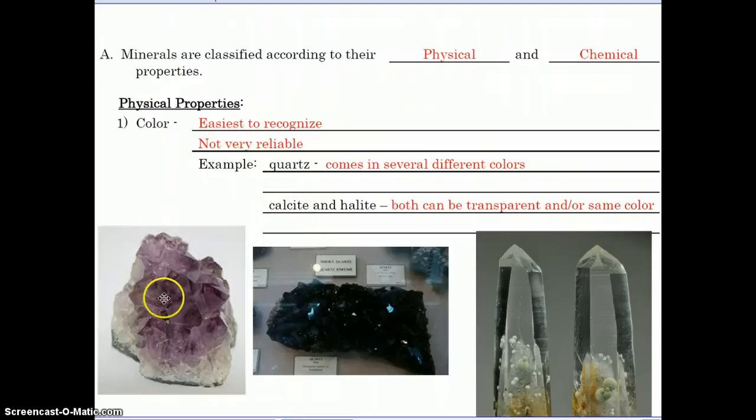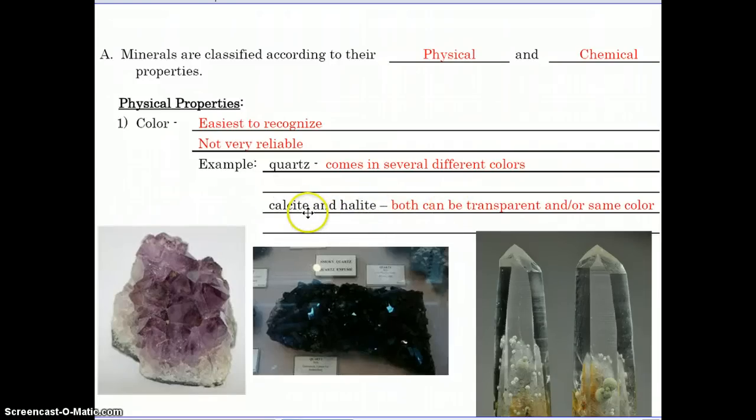But you'll see that when I do that, this quartz, this amethyst, and this quartz are all different kinds of quartz. This is a smoky quartz, this is just a clear quartz, and an amethyst. There's rose quartz, and those are all different colors, but they are all the same mineral. So many minerals have various variations in their color. Some minerals are very characteristic in their color, and that can help us to identify them. And you'll see some of those as we talk about them in the lab.